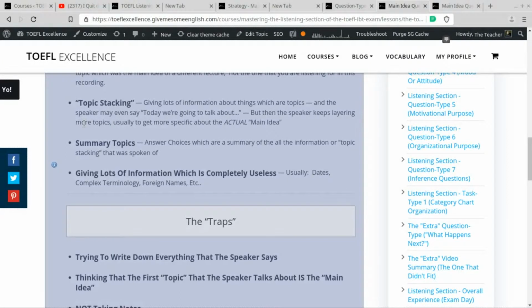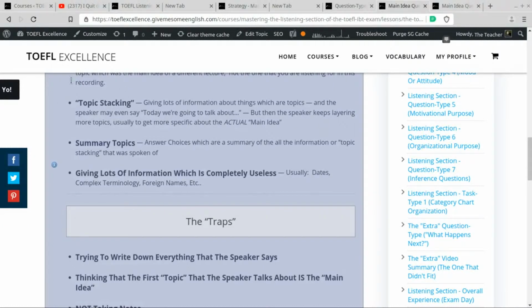Okay, well that doesn't sound like the main idea. The main idea seemed like talking about the impact on birds that migrate in larger areas. That to me seems like the main idea. But then the answer choices were talking about the hummingbird. Okay, so that's an example of where they give you topic stacking, and then the difference between what seems like the main idea and what the answer choices are. It's a little bit different. So you had to choose the one that was, according to the answer choices that they gave.